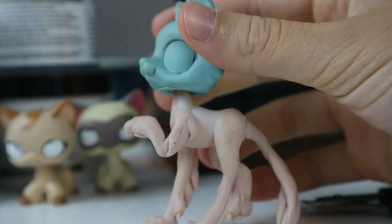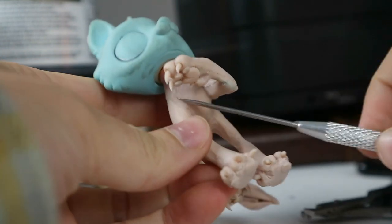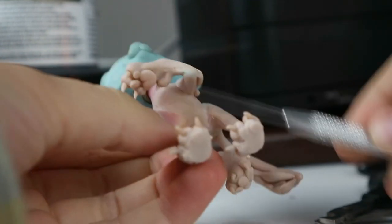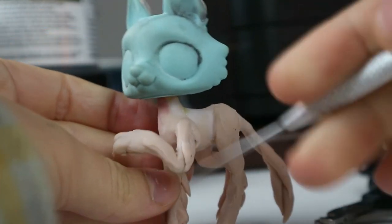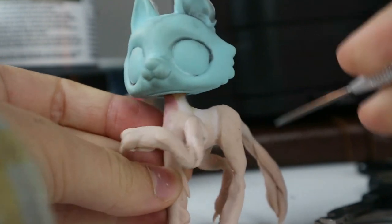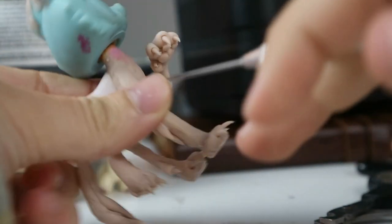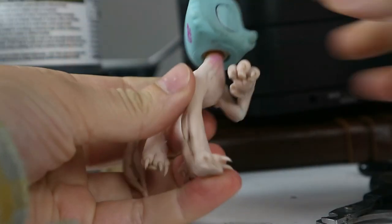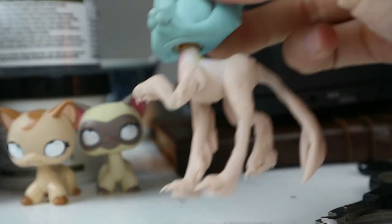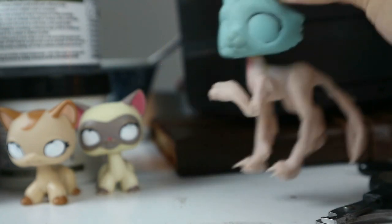It's a new day. It's a new start! So I wanted to mention that certain parts of this, such as the chest right here and the tail, look bad. This is purposeful. I purposefully left it like this, so just trust me. I know what I'm doing. It looks like there should be more here. This just looks bad altogether. Anyway, I got a really cool idea, very excited to test it out. But this is pretty much done with the sculpting bit, so we're gonna set this aside for later.